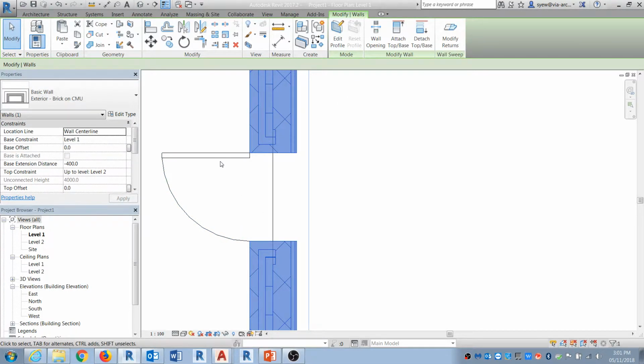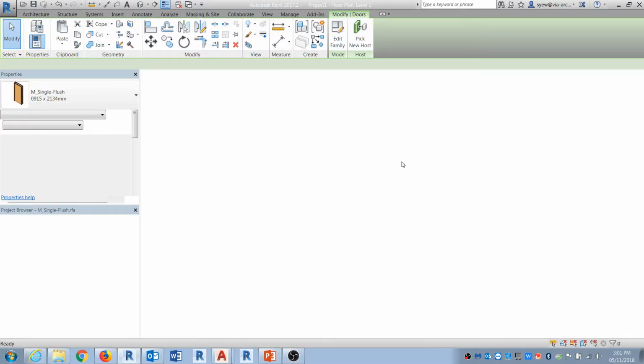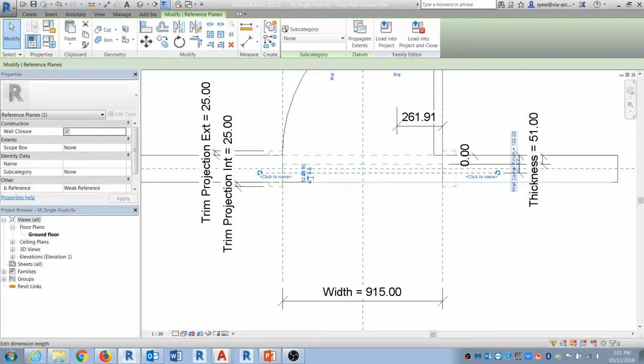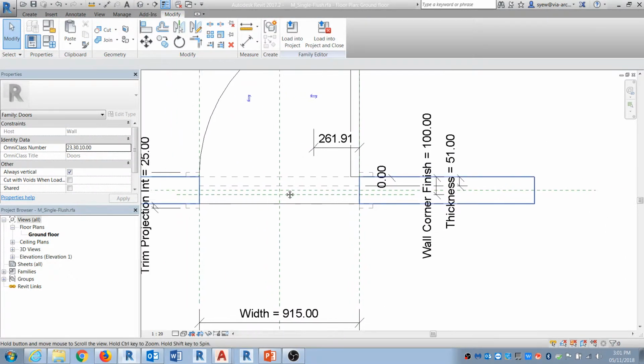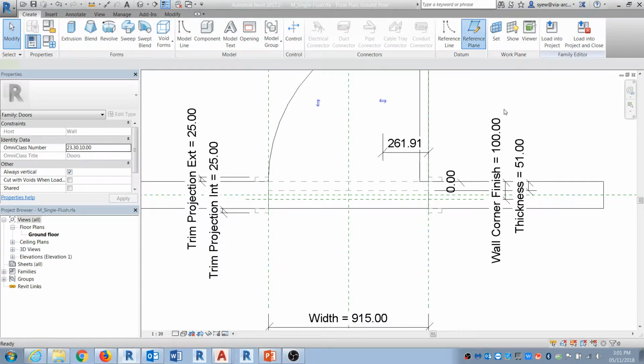Now the unfortunate thing about this, and why I'm saying this is going to be a little bit tricky, is to make sure that you are tied into a reference plane. Since this one doesn't have a reference plane, you're going to have some issues with that wall corner finish. If you have a reference plane, it will work much better.